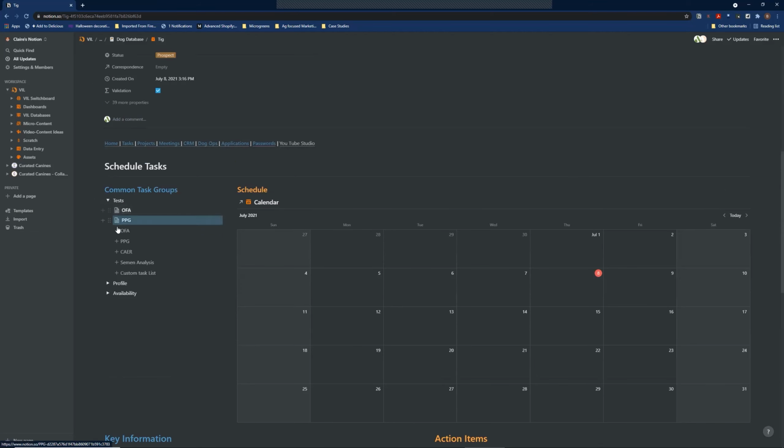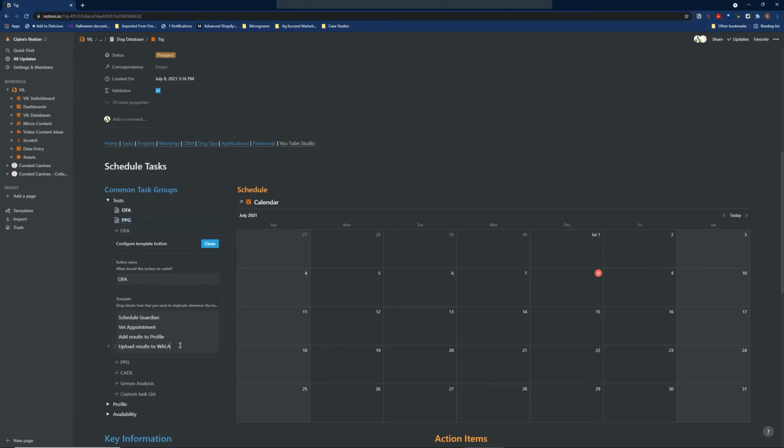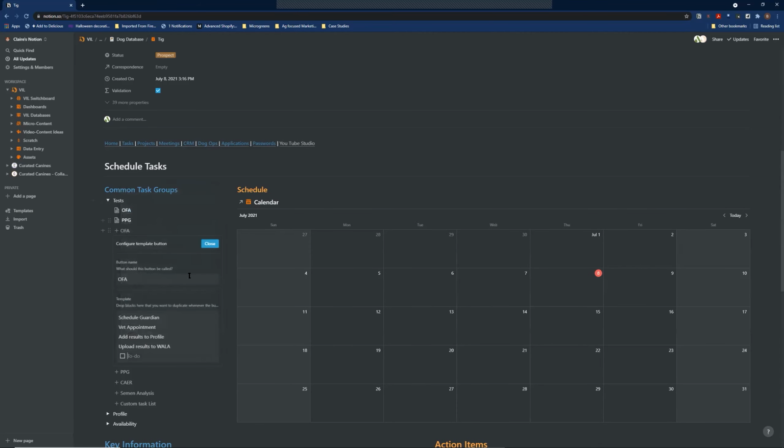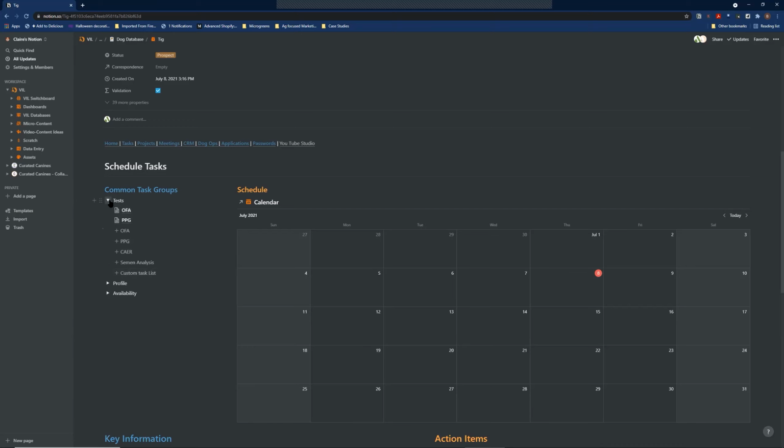Now see, these little buttons here, it's a little template button, and I can configure it to do any number of things. So for example, you don't need to know all this, it's too much detail, but if we wanted to add a, right, I could, okay, yeah, that's what I'm going to do now. And then, can't remember, did I do it for OFA?